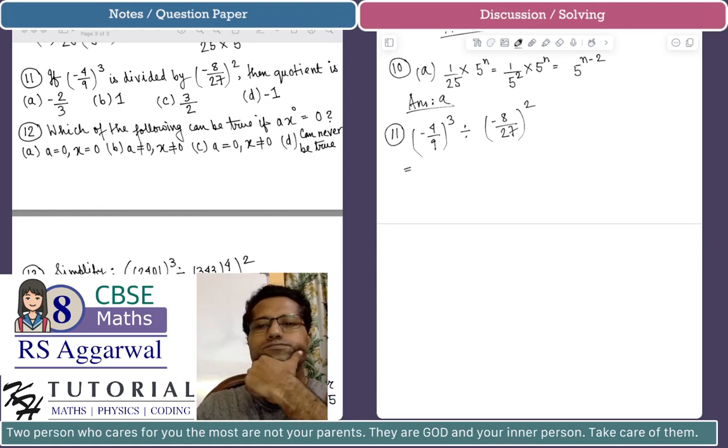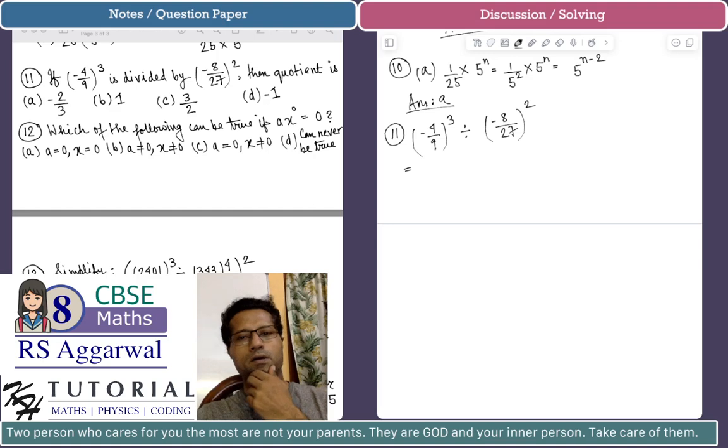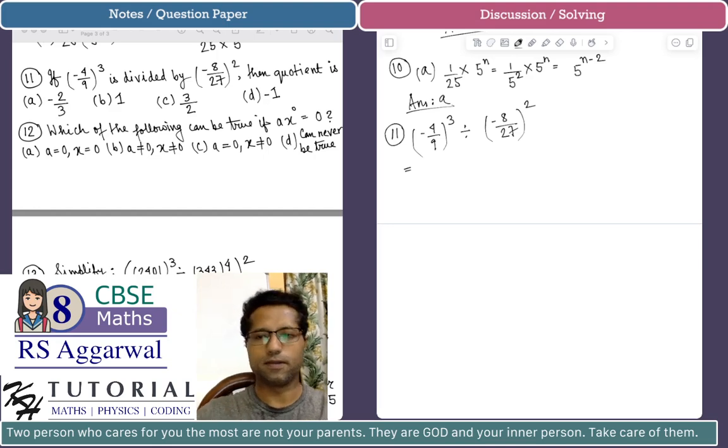So clearly we have to eventually convert these exponents into rational form, and in the rational form, some terms in the numerators and the denominators will be in exponential form, and we have to convert all the bases to similar bases. So we can clearly see that the base will be either 2 or 3. 27 is nothing but 3 cube, 8 is nothing but 2 cube, 4 is nothing but 2 square and 9 is nothing but 3 square. But first of all, let's convert it into the rational form.